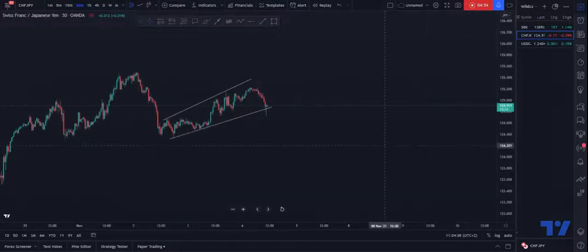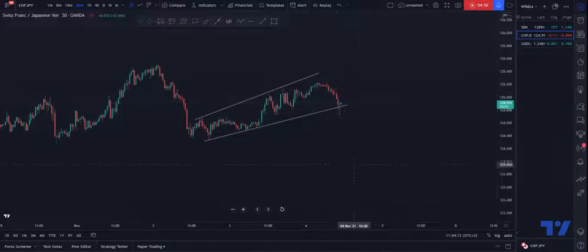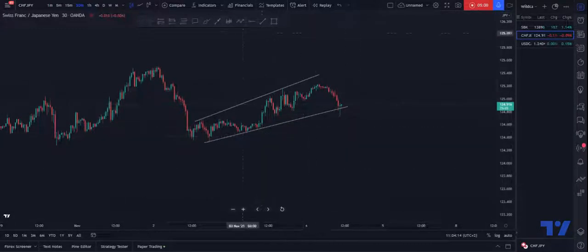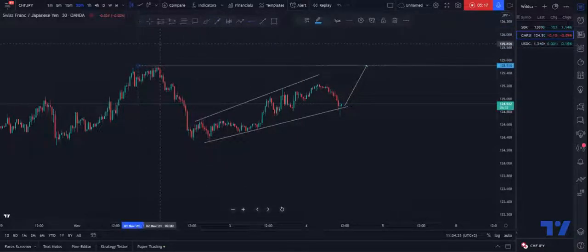We have this beautiful correction. Let's look at the correction now. We're going to focus primarily on this correction. What are we looking for on this correction? So far, price is rejecting our support line. So there might be a possibility that price would actually continue to the upside, trying to reach this high, which is this one.